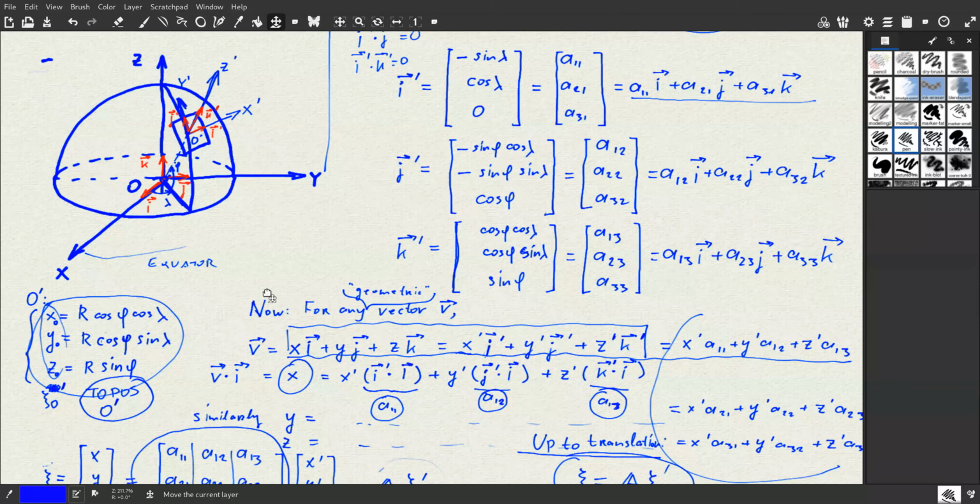You remember it is right-handed if, looking from the top of the vector, let's say K prime, the shortest rotation from I prime to J prime is counterclockwise. If we point I prime to the west, you're absolutely right, then the shortest rotation from I prime to J prime would of course be clockwise, and we'll get a left-oriented system.